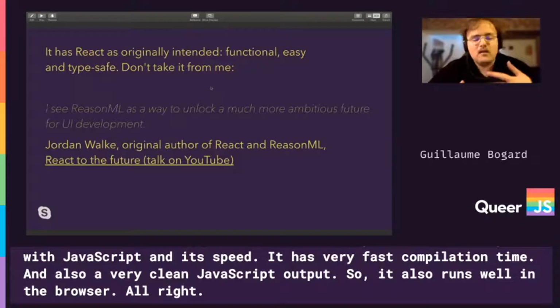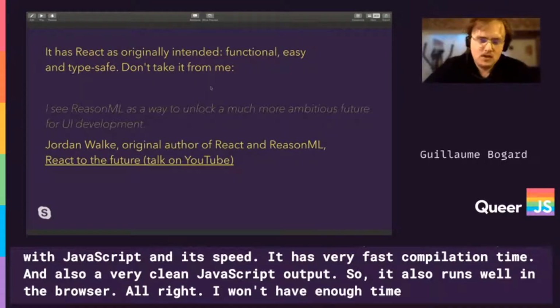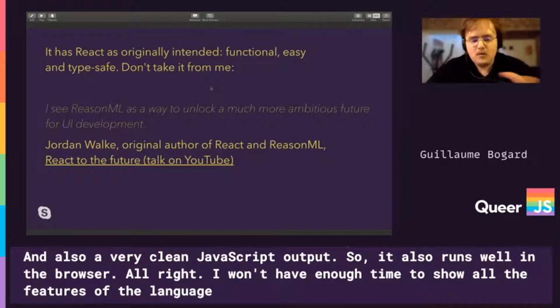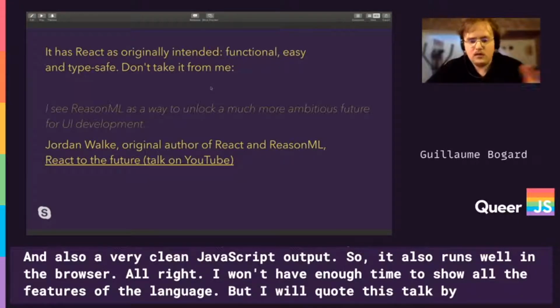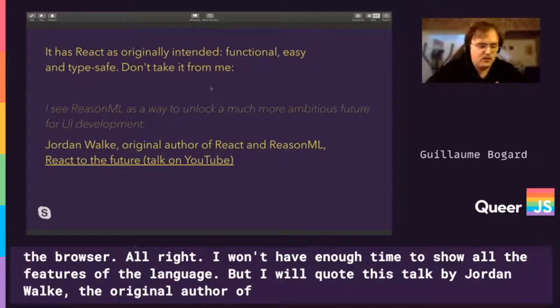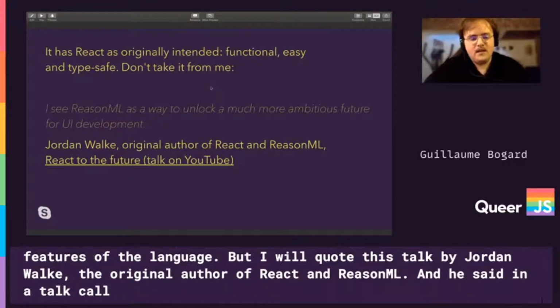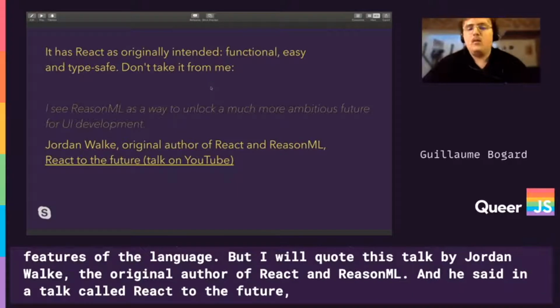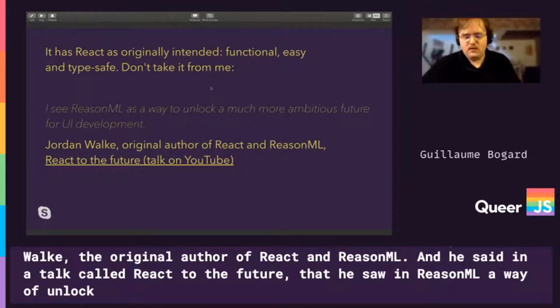All right, I won't have enough time to show all the features of the language, but I will quote this talk by Jordan Walke, the original author of React and ReasonML, called React to the Future, where he said that he saw in ReasonML a way of unlocking a more ambitious future for UI development.